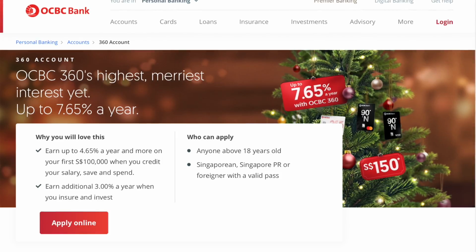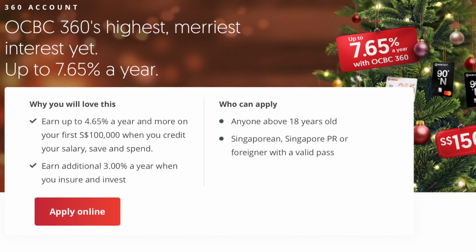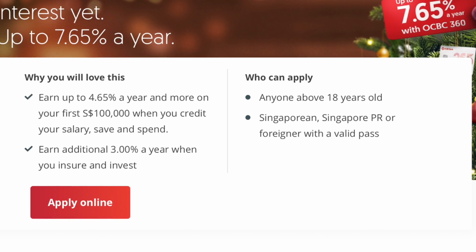One final issue about T-bills is that the rate is not known until the auction date, unlike SSB where you know the rate and then you decide whether or not to put your money in. So a lot of people are actually bidding non-competitively, which means they are taking the rates that are decided by the auction. But I think with interest rates creeping up, even in bank deposits, for example, OCBC 360, which is giving 4.65% if you can put $100,000 in and fulfill some conditions, you may actually want to do competitive bidding instead to make sure that you get a rate that you're okay with and does not pose too much opportunity cost.